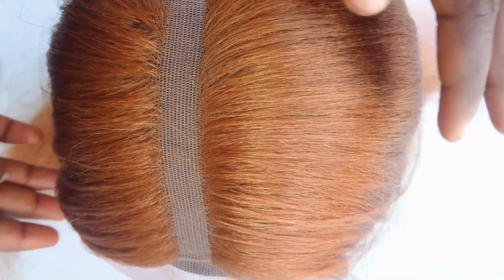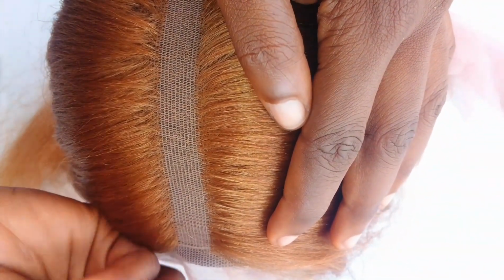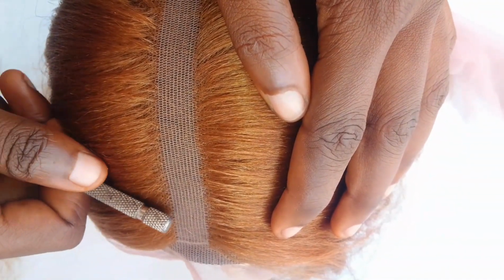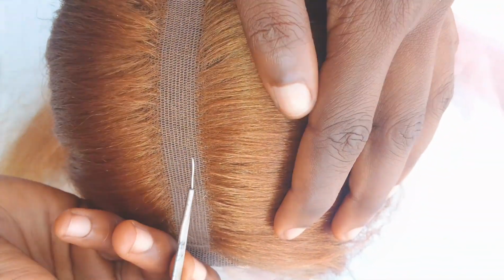So that's going to make you get an equal part for all of the hair. So guys, I'm being honest, it is not hard, it's just process. It's a procedure which is going to make your closure come out just as nice as you want it.